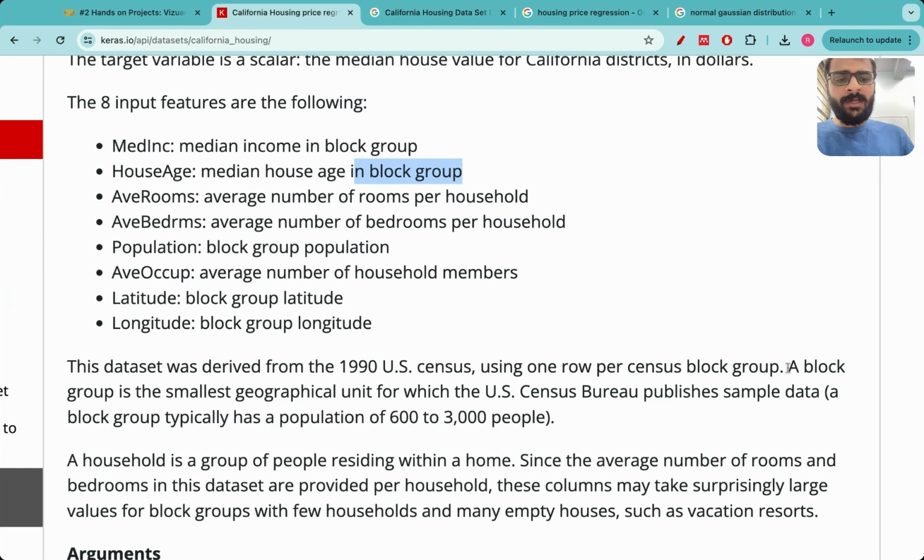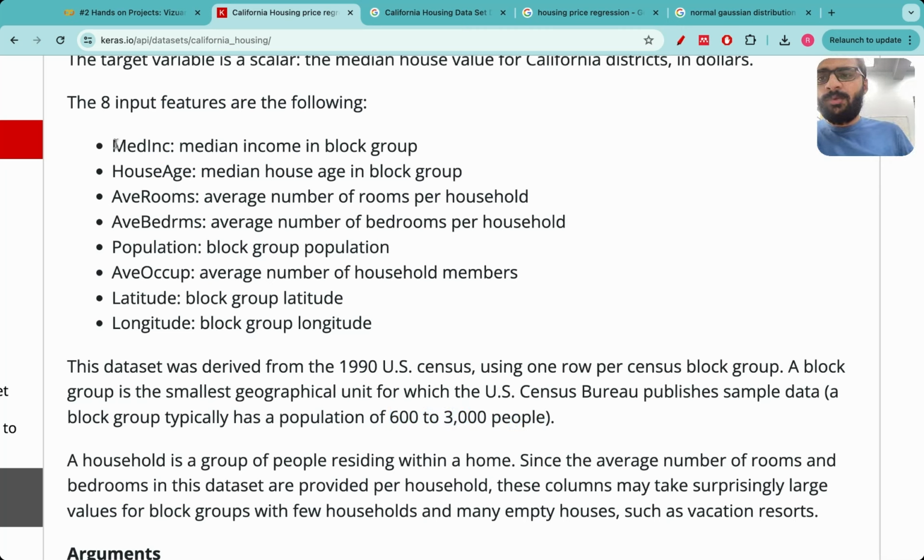That's also defined over here. A block group is the smallest geographical unit for which the US Census Bureau publishes sample data, and it can have a population of 600 to 3000 people. So we are looking at block groups here and not really individual houses.